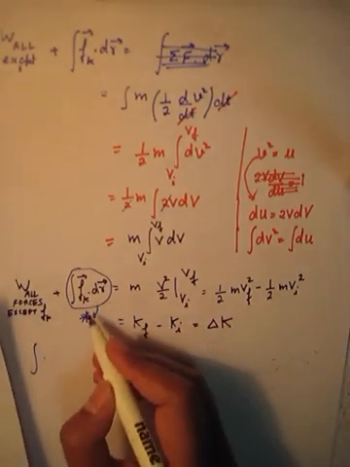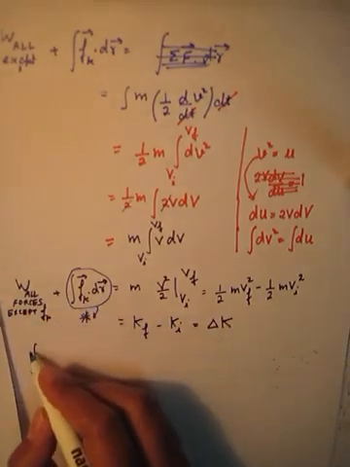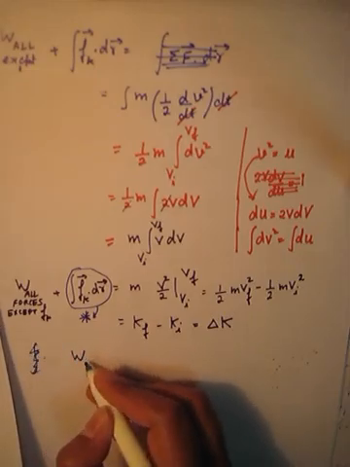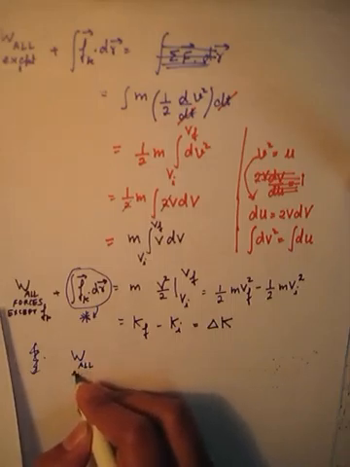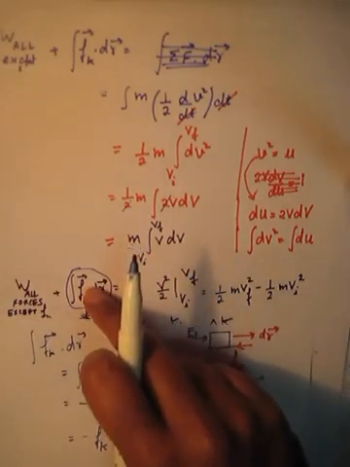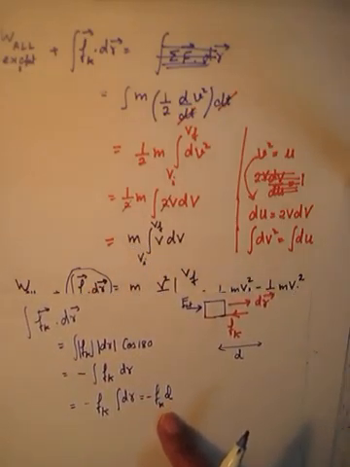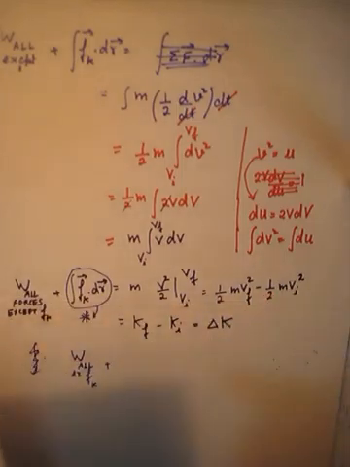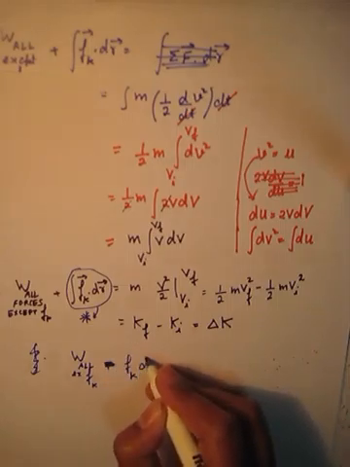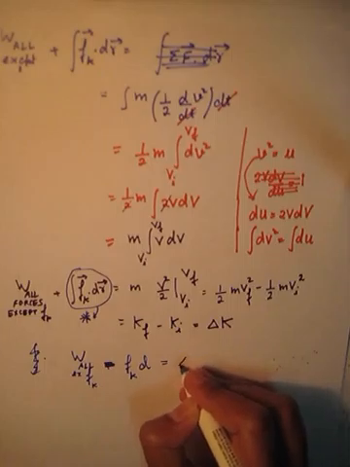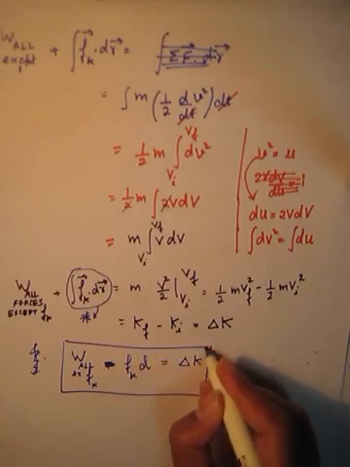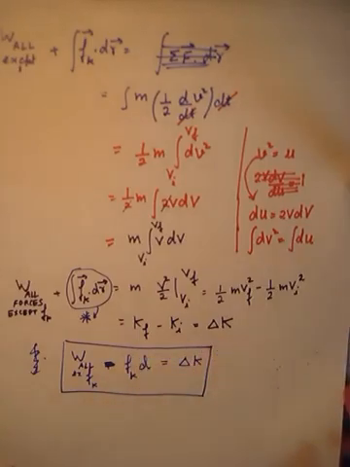So if I again write this equation, it will be something like this. Work done by all forces except kinetic friction plus, now this term is actually equal to minus kinetic friction into total displacement. So let us use it. We'll get a negative here, so it will be minus fk d equal to delta K. So this is what we get from all this mathematics. This is the equation we get.